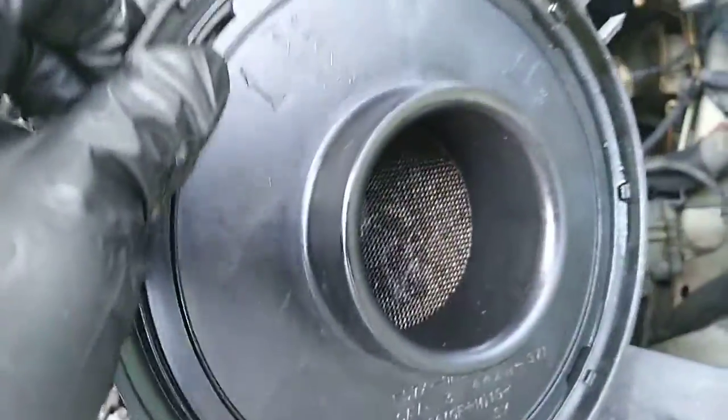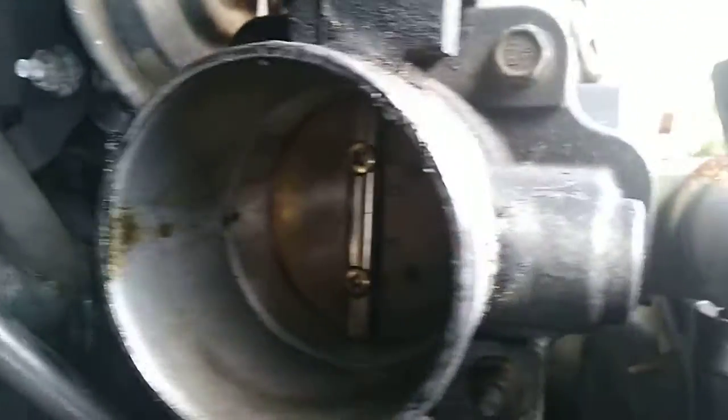This is an oxygen sensor. It's kind of interesting. Looking in there, seeing what it's about.